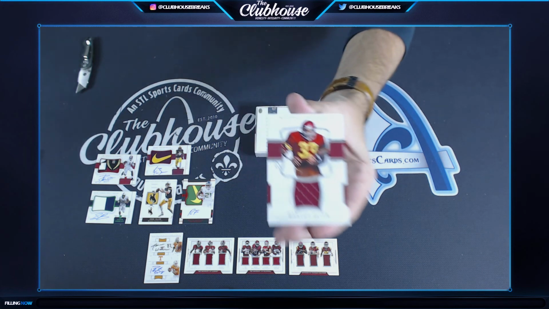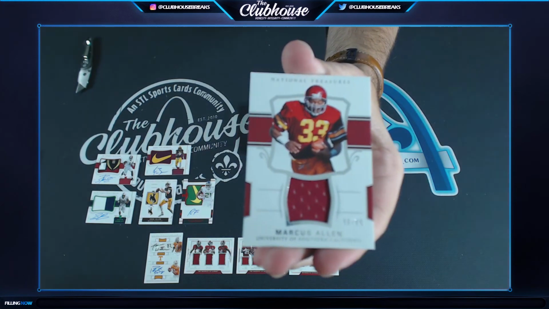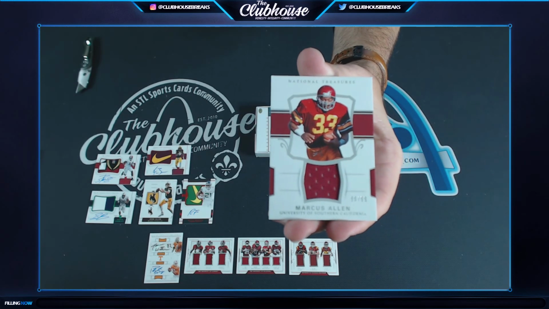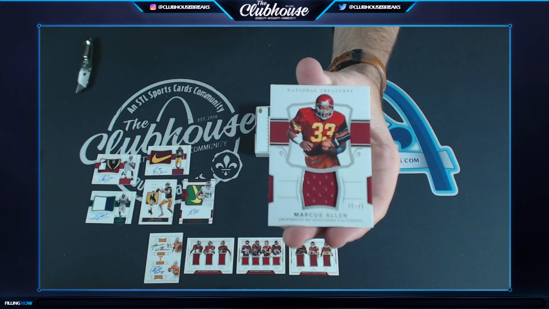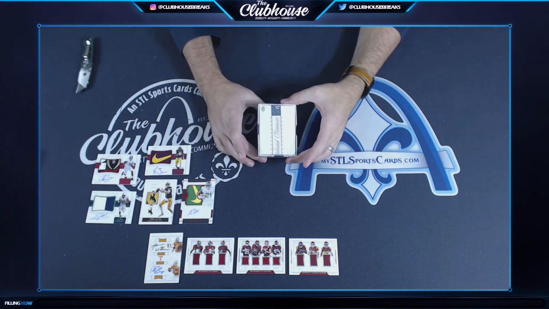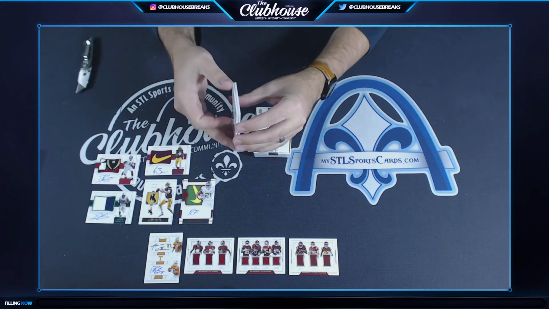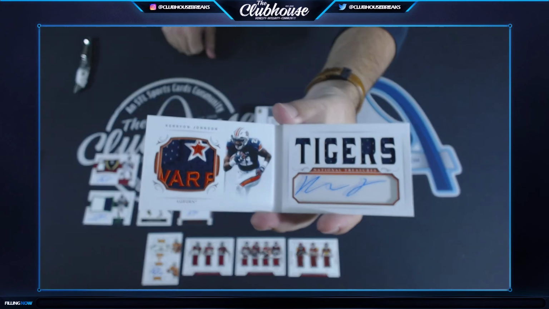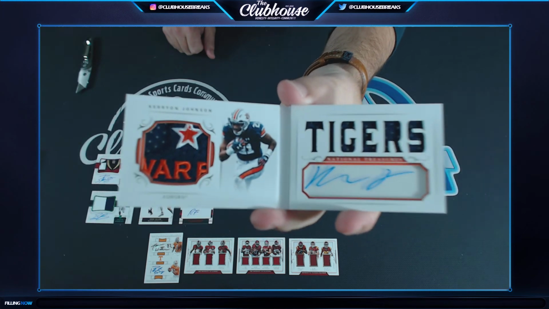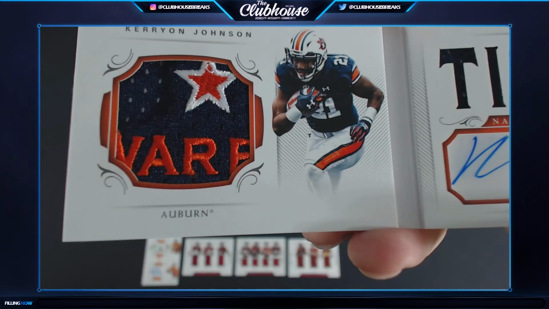Next up, 99/99, Marcus Allen. Oakland, I'm assuming. Raiders all day. Filler. Next, this could be disgusting too. Hey Joe, you didn't have any hits yet. You were just saving it for a nasty one. 5 of 5. Kerryon Johnson. Rookie. Logo patch auto booklet. For Detroit. And I think that is the War Eagle patch?